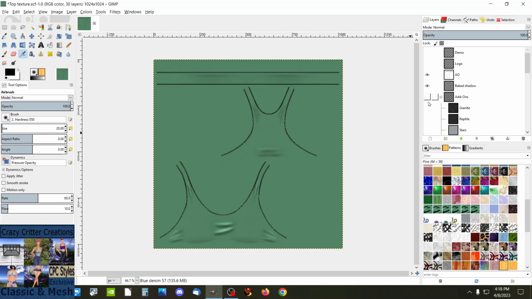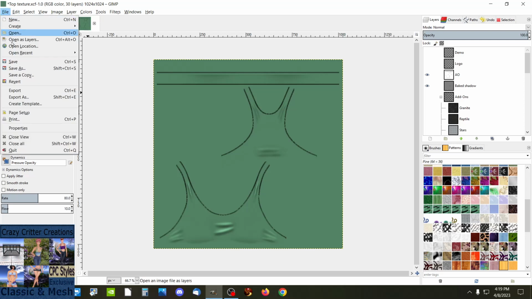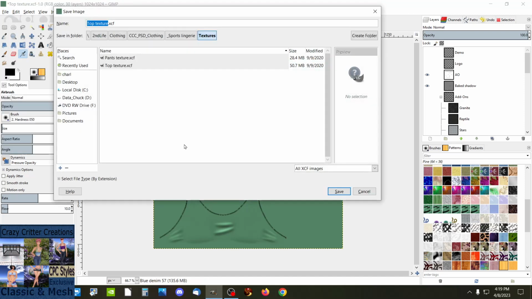But what I do to make sure I don't mess up the PSD that came to me when I bought it is I open the PSD in here just like this, and then I don't even touch it. I won't change it. I won't click on anything. I just go right back over to File, and I save as.